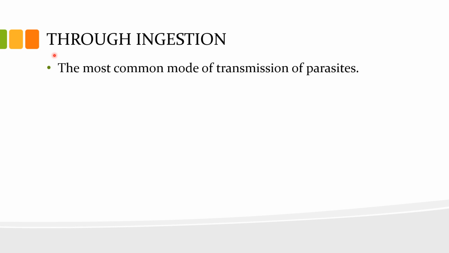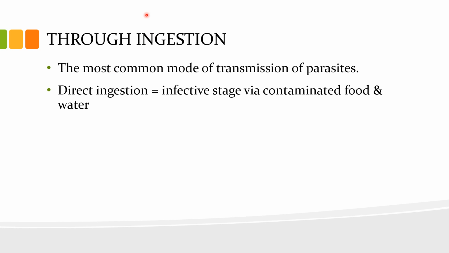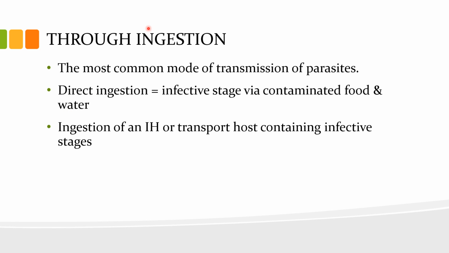The first mode of transmission that we are going to discuss is the transmission through ingestion. Parasite transmission through ingestion is considered to be the most common mode of transmission of parasites. The host may become infected by direct ingestion of an infective stage through contamination of food and water, or by ingestion of an intermediate host or transport host containing infective stages.